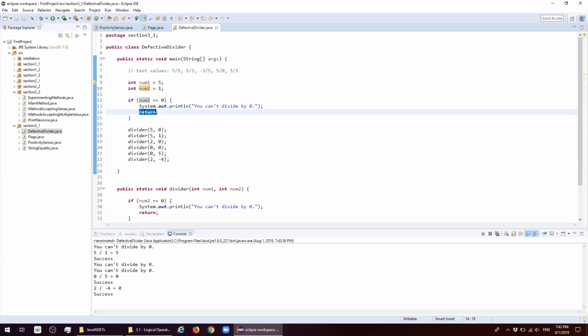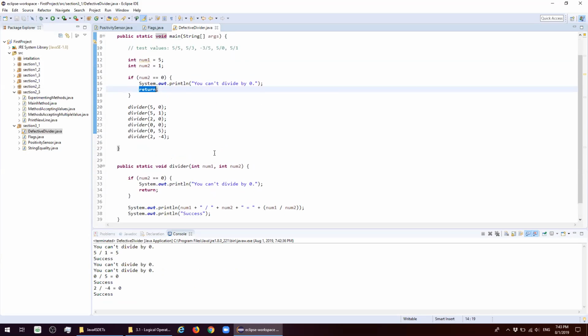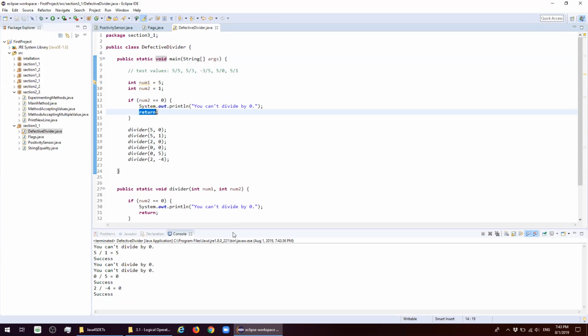So again, make sure you double check where you're placing the return statement and how you're using it. Down the road, we will see other uses of the return statement. This is a very powerful command in Java. But for now, in the next video, we will look at a flag method coming from the Scanner class, and we will put our knowledge up to now on conditional statements, relational operators, and logical operators into good use.